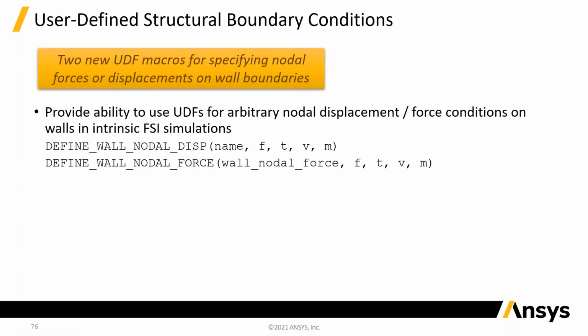Just by way of reminding you that there's intrinsic FSI capability within Fluent. So there's a mechanical solver for linear elastic materials, and you can do things like bimetallic strip behavior, one-way and two-way FSI. There's been some improvements in that. There's a couple of UDFs been added to do things. You can also use expressions, so you would need to have a really complicated movement if you wanted to use a UDF, but they're now available.